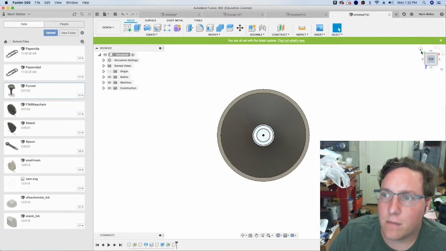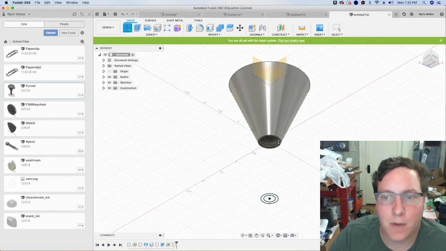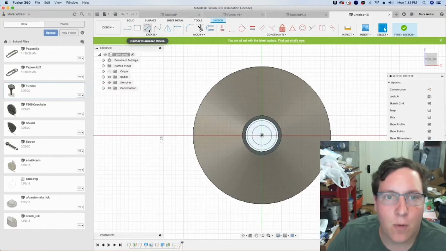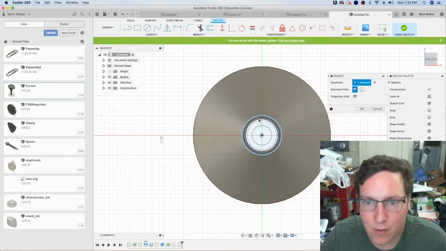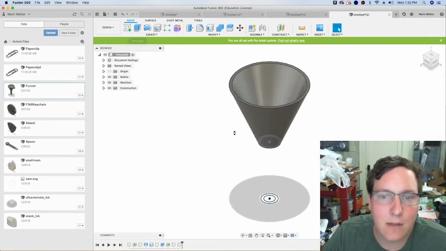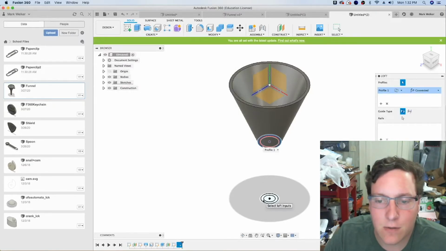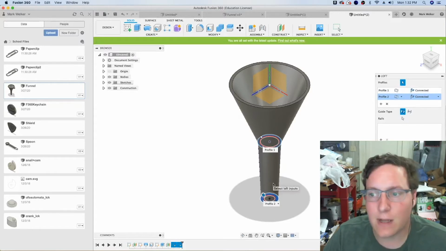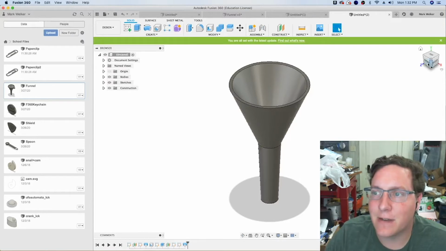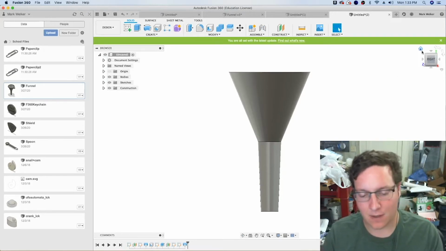And then before we create a loft, okay, just because it looks like we've got some of the geometry there, we're going to go ahead and spend a moment to create a new sketch on that plane where we can go ahead and project both the outer and inner rings. Okay. What this allows us to do is it lets us now select, okay, you can kind of see the pink lines in there, purple lines in there, that we can go ahead and grab the loft tool again, select the two different planes. And it's not going to look like a lot of slope, but we know that it has created a bit of a side view. Okay, you can see that it's not just a straight line going downwards. So that's created the general shape of the funnel.